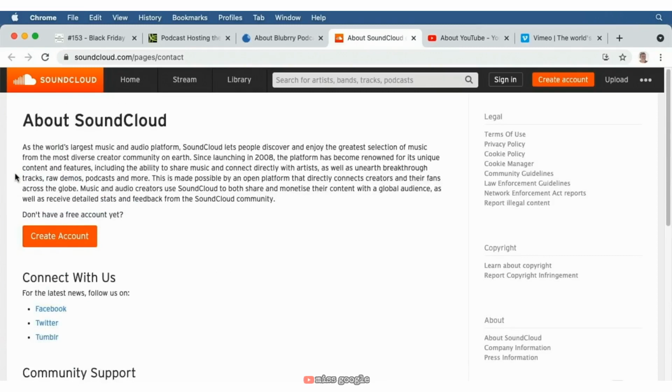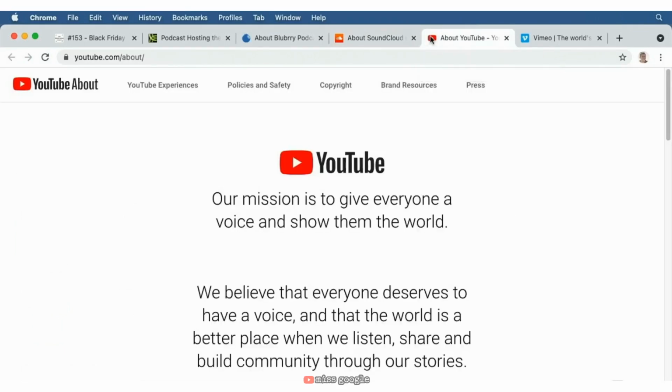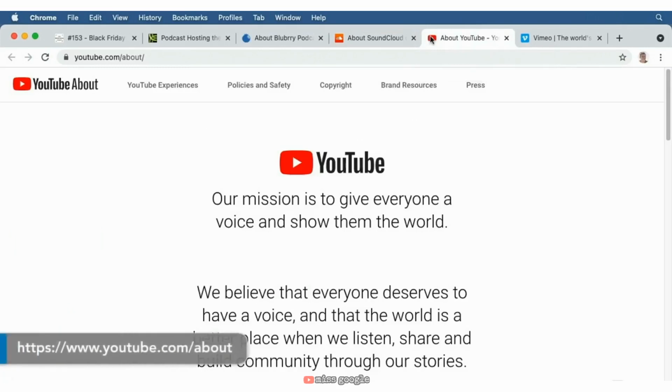Most of these services will cost a little bit of money each month, but they completely solve the problem by offloading the audio to a separate service. Again, this reduces the load on your own server, and they'll be distributed around the world. This is one of those cases where a little bit of money can solve the problem entirely. All of the things we just said about audio are also true for video.